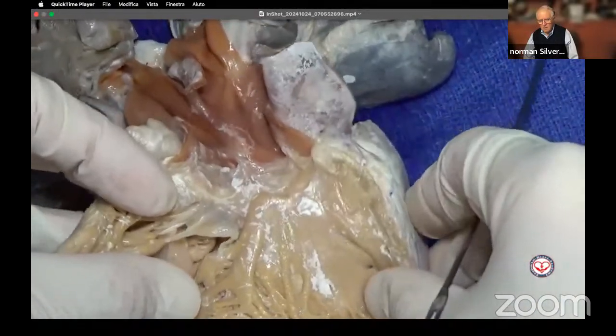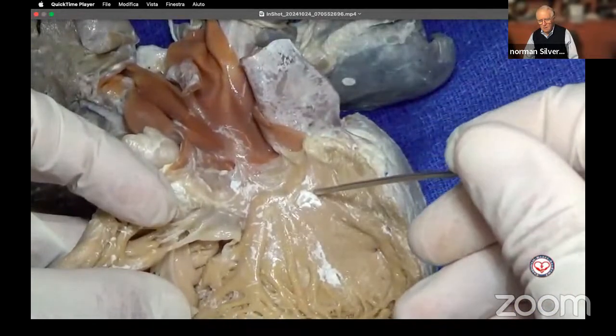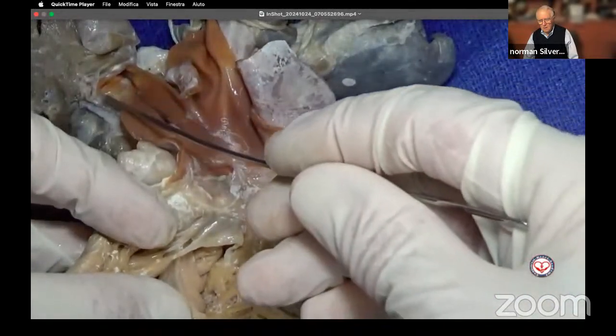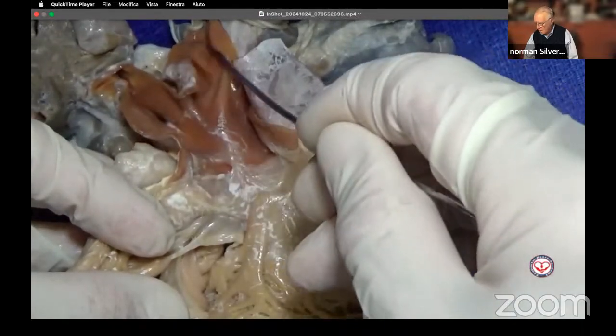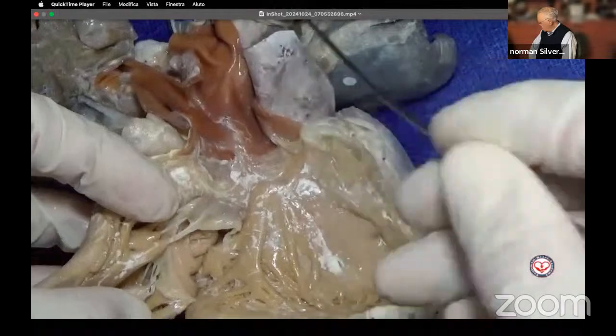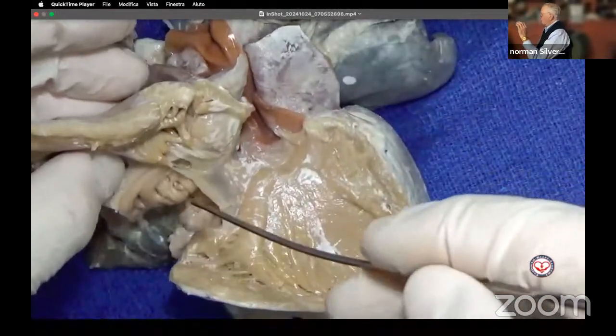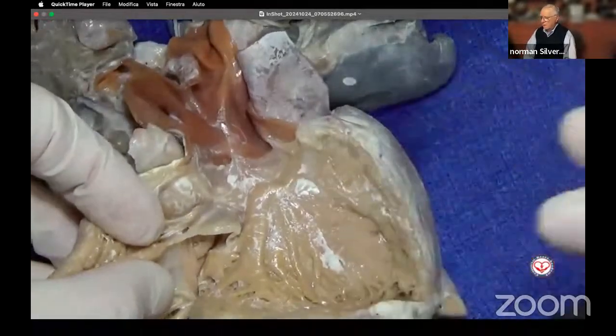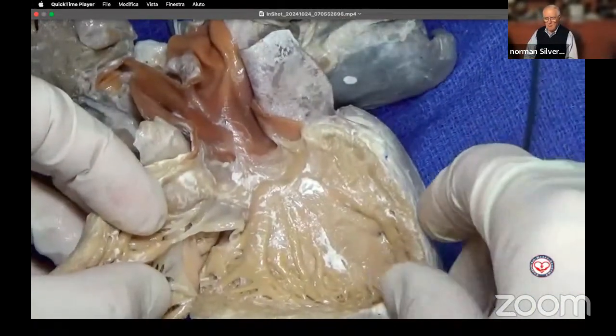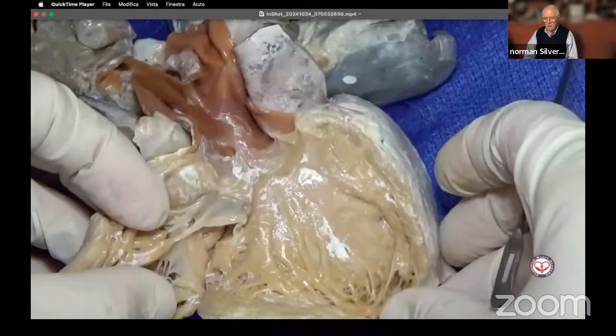This is the pulmonary trunk exiting the left ventricle and dividing or bifurcating into the right and left pulmonary arteries, so that now we have a discordant atrioventricular and ventriculo-arterial connection, but the flow of blood is still going the right way around.